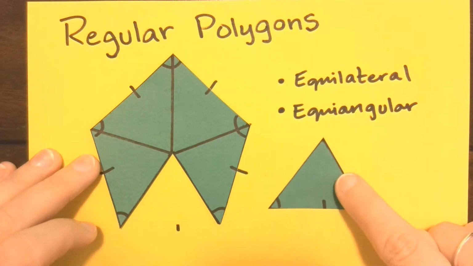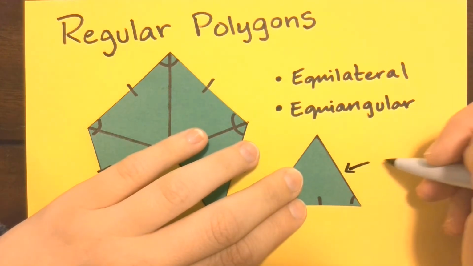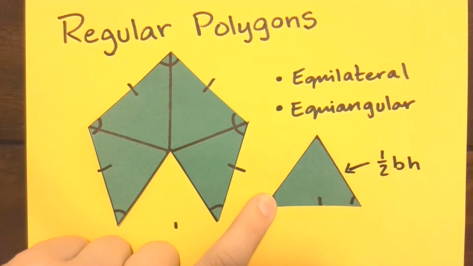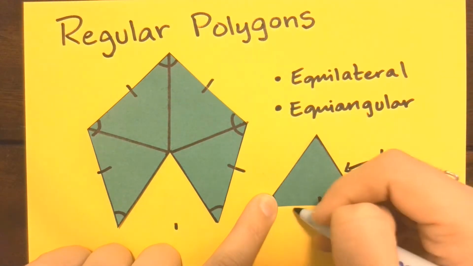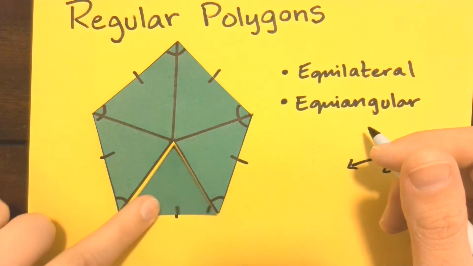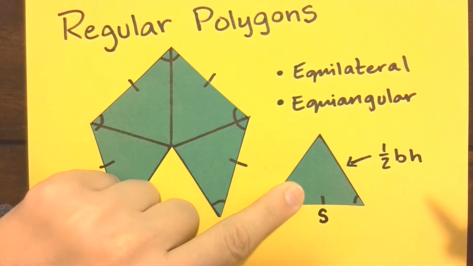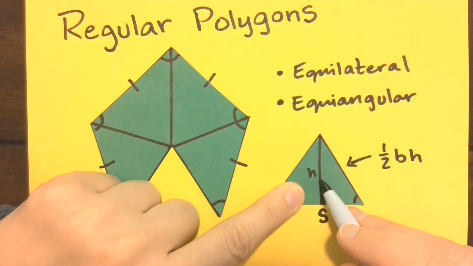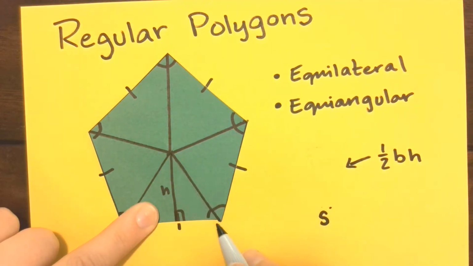So we're going to look at one of these triangles. From our last lesson, I know that the area of just this one triangle is 1/2 base times height. So what exactly is its base and height going to be? I know that the bottom of this could be counted as the base, and remember that this was the side of the original polygon, so I'm going to go ahead and call this S for side. But then for the height of this, I would need to know this length right here. This would be the height of the triangle. Notice where it is in relation to the polygon. It wasn't that length from the center to the vertex, it was from the center to the center of this side.